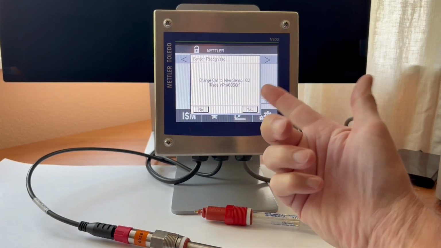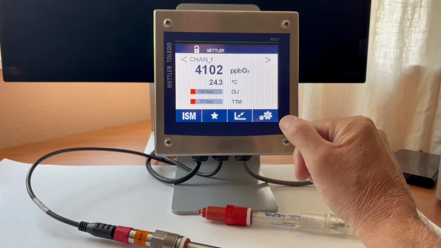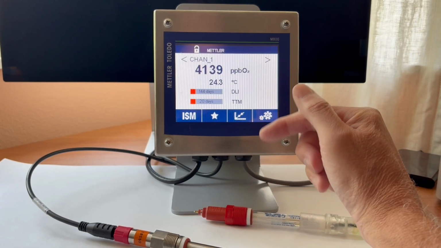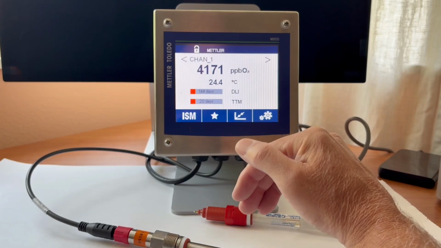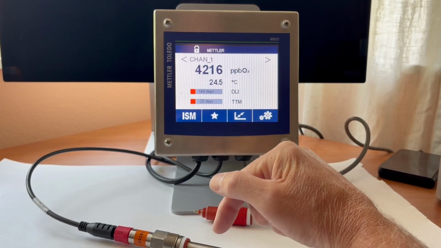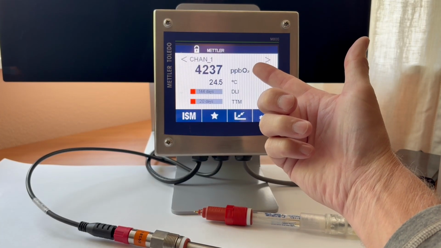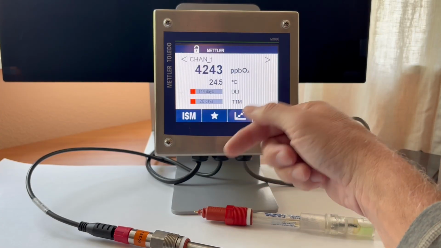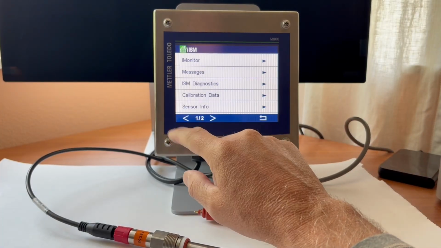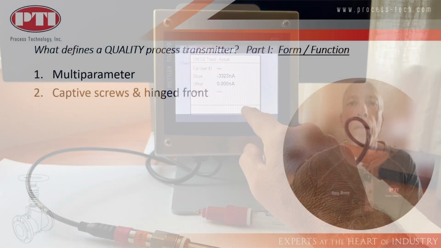It's now prompting me, hey, you have a different sensor connected. You sure you want this? I'm going to just say yes, wait for the data to load. And note, the transmitter is really configured now for dissolved oxygen. So the sensors are the master. The transmitter becomes a slave. The transmitter gets configured. The sensor, if it's an oxygen sensor, will change the display to default values. Its primary value, which is DO, temperature, the health of the sensor is actually displayed here as well. All the calibration data is uploaded. We wanted to look at that calibration data for that sensor. Here it is. That's pretty cool, right?